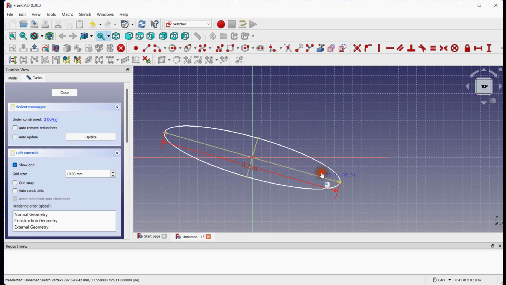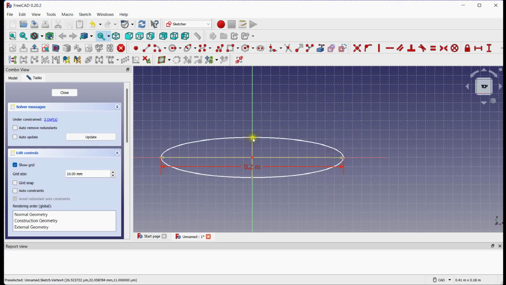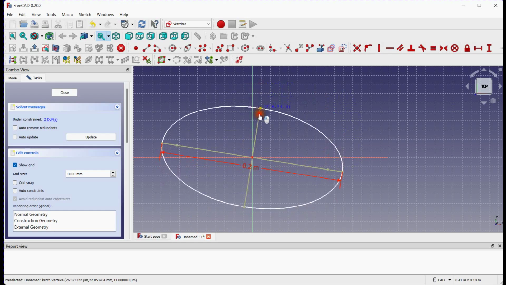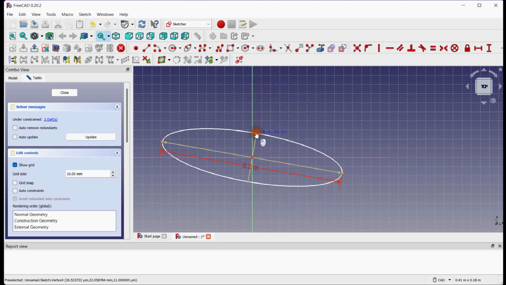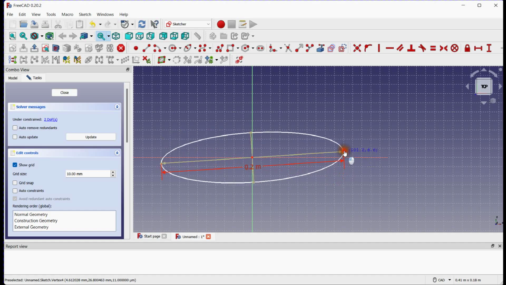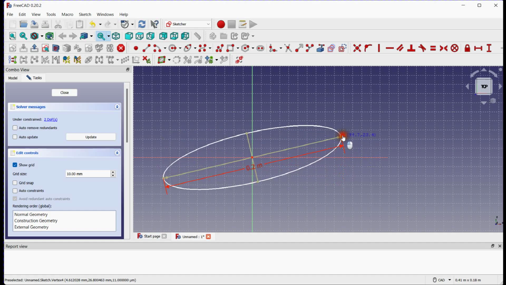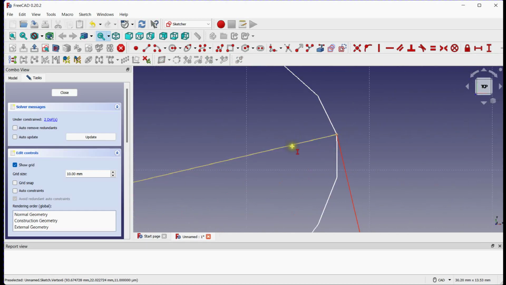You can see rotational degree of freedom about z-axis and minor axis length. Let's constrain rotation. Click on vertical distance constraint and lock the rotational movement.